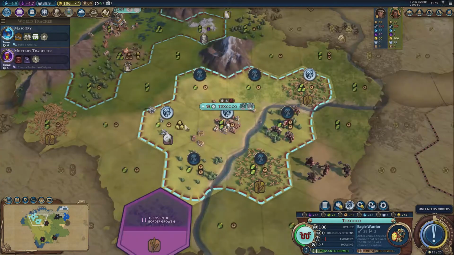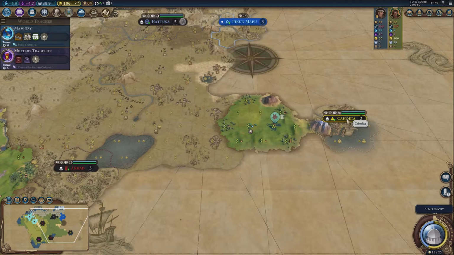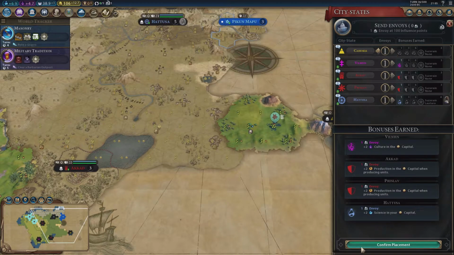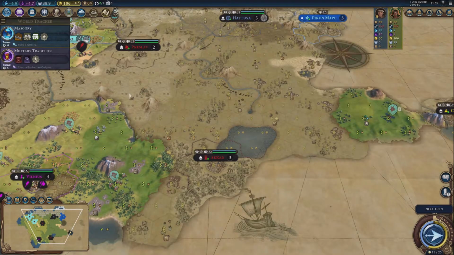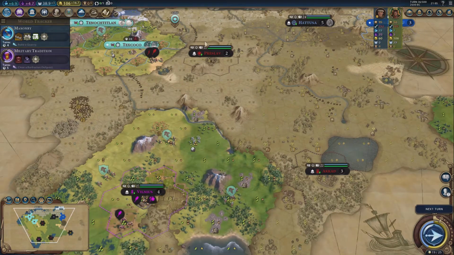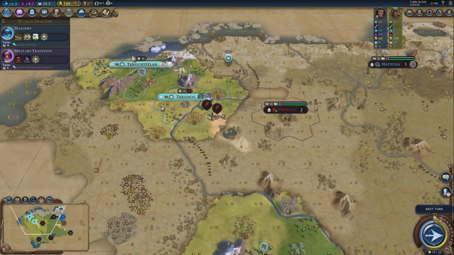Let's see, what are the citizens doing here? Yeah, that looks good. Nice, another city state. Let's send an envoy there for the gold. There we go. This village has 27 defense. This one only 22, perhaps. Should go for Preslav. I'm gonna bet on it.